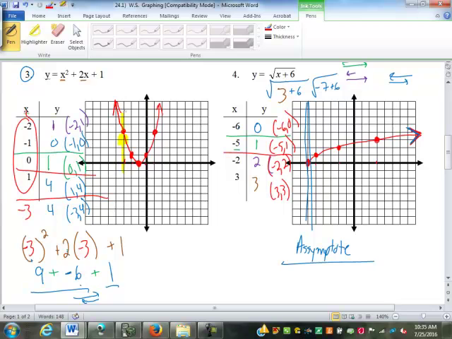Now if you're paying really close attention, you'll notice this is symmetrical. From this point here, which is actually called a vertex, the right side and the left side are the same as they go up. Remember we called that a parabola. You don't need to know that term, but that's very common when you have an x squared in the equation, that you're going to get that U shape like that. Any questions on that? You'll notice once again I did put the arrow on both ends. This does go on forever in both directions. There's no limits to it.